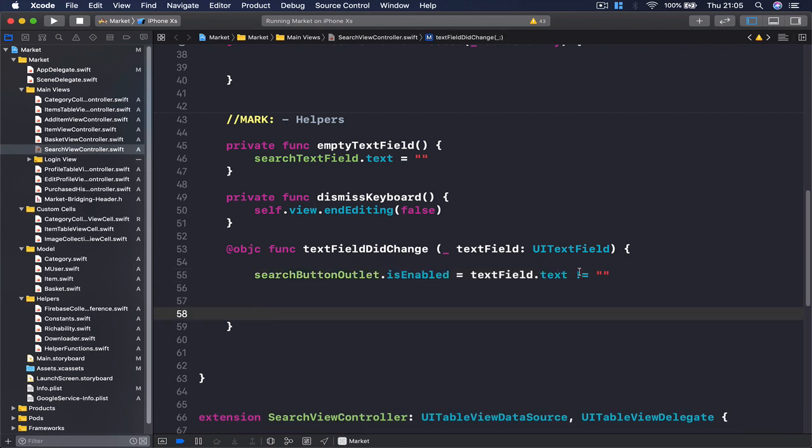So if our text field that is calling this function has some kind of text, our search button outlet will be automatically enabled. Otherwise, this will return false, and isEnabled will be false.